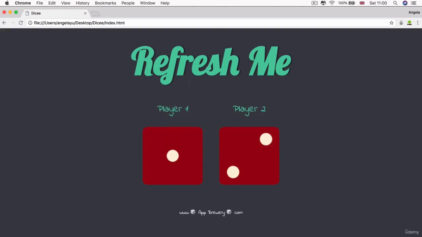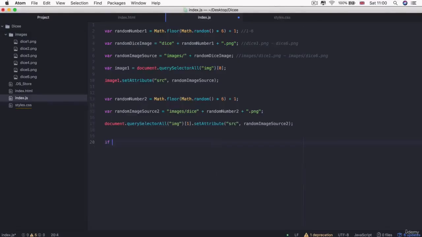It's pretty neat, right? Now the next step we have to address is the title. And we're going to change the innerHTML of the title depending on what was the result of the dice roll. So we can use an if statement to do this. We can say that if randomNumber1 was greater than randomNumber2, then in that case, that means player 1 won. So we're going to tap into the h1 by saying document.querySelector, because in this case, we only have one h1. And we're going to say dot innerHTML equals, you can put whatever you want here, but I'm just going to say Player 1 Wins.